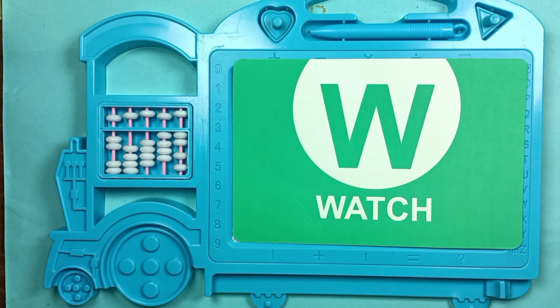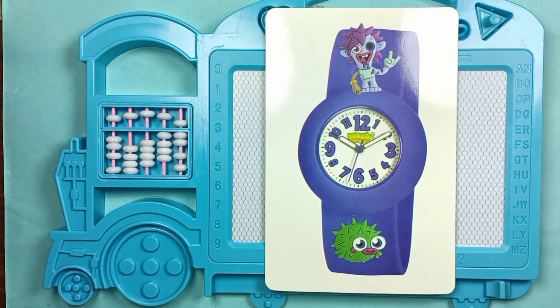W for watch. W-A-T-C-H, watch. W for watch, a blue color watch.